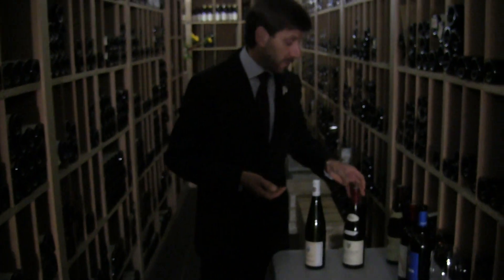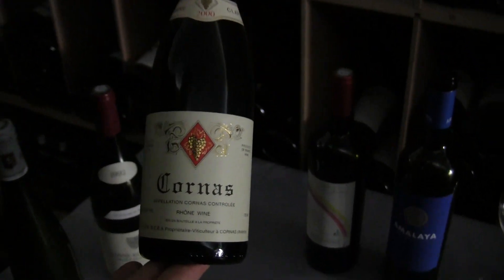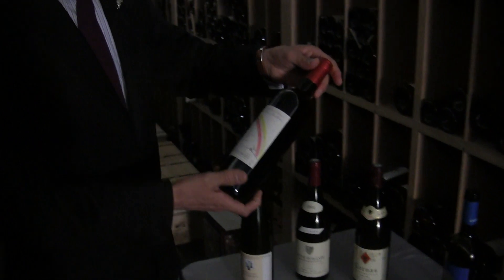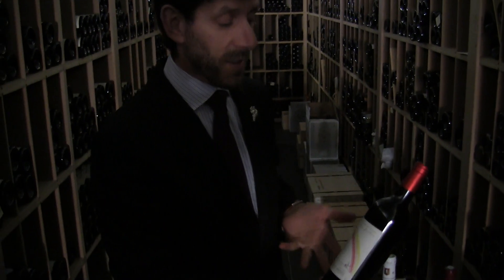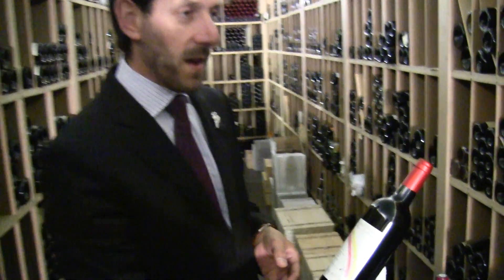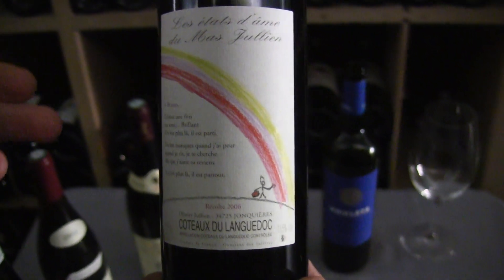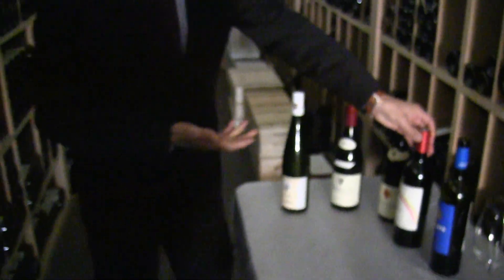Bottles like a Cornas — a beautiful Cornas from Auguste Clape. That's amazing. Also the new generation of winemakers: Olivier Jullien. Well, it's not that young, but Olivier makes wines we love because they are wines from the south with a lot of personality — fresh and very fine wines from our region, the Languedoc region. This is the Mas Jullien.